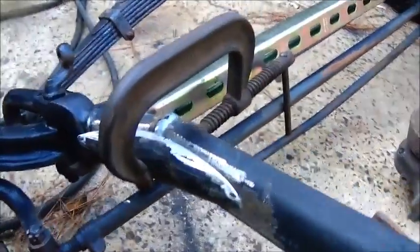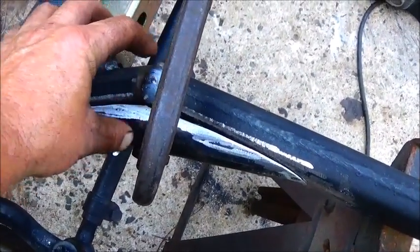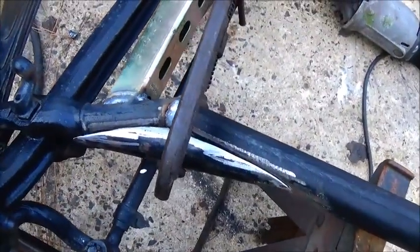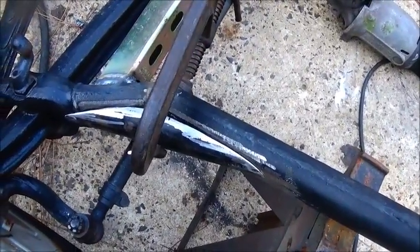And once this is on there, structurally, it's bringing this from being the 1.25 inches wide that it is to being about 3 inches wide. So you know, the strength of this is going to be way up there, so we won't have any problems. But I'm going to go ahead and get this welded in, and I'll show you what it looks like.